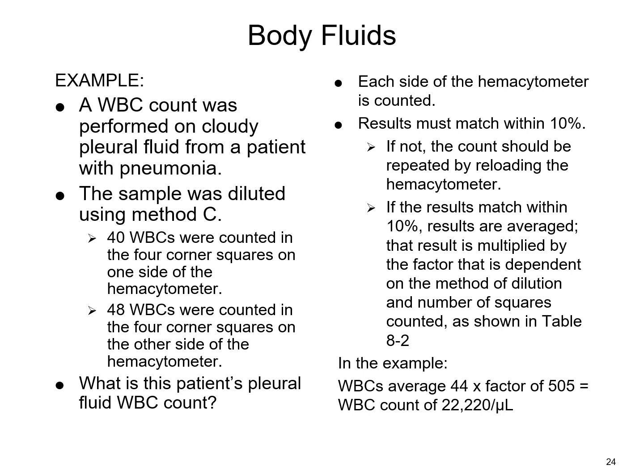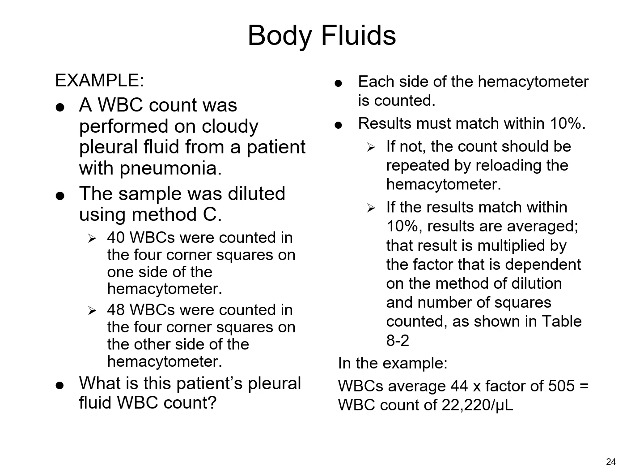It could be that you just didn't get a good load on that chamber, or maybe you had an air bubble in it. If you have a cover slip, maybe you bumped that cover slip, or maybe you took too long and it started to dry out. So if your results don't match, you need to repeat it. If they do match within 10%, then you're going to get the average, and then you're going to multiply that based off of whatever your site-specific equation is.